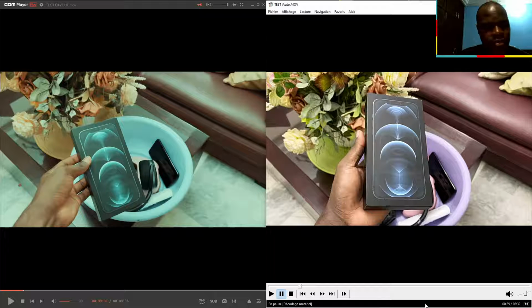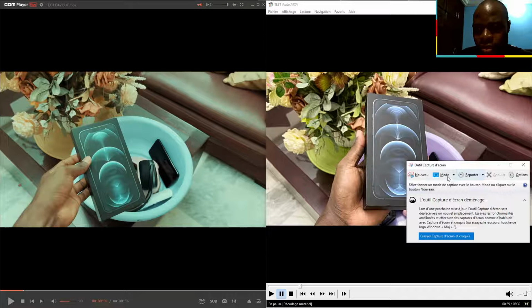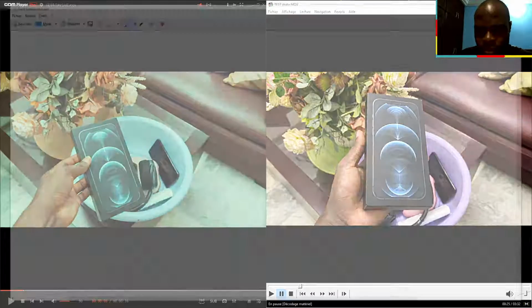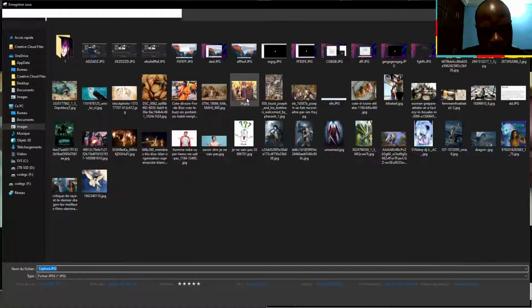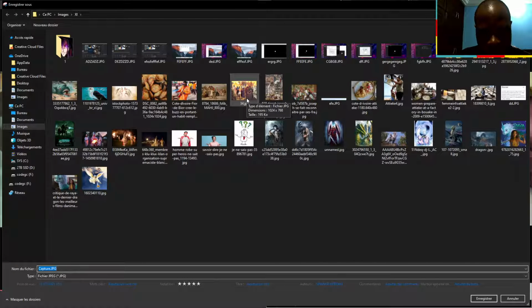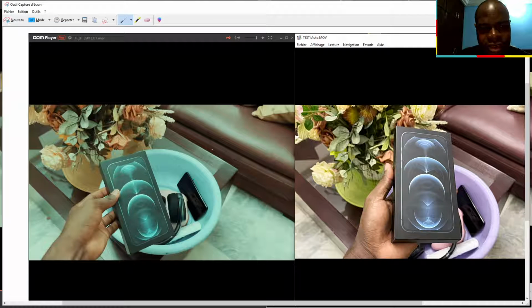Wow. So crazy. This is the effect of the LUT. What do you think? Seriously? Wow. Definitely not a joke.